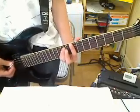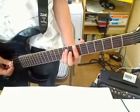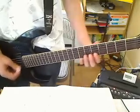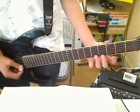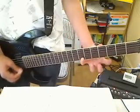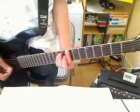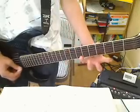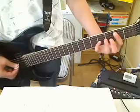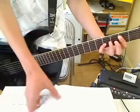And then, go back to this. But you're going to stop right there at the 7th fret power chord. That's when you're going to do this riff, both guitars, so it's going to sound kind of like this, slowed down. And then you do that whole thing again. So you do it twice, and then you're going to hit the opening power chord. And then you're just going to hold it for a while.